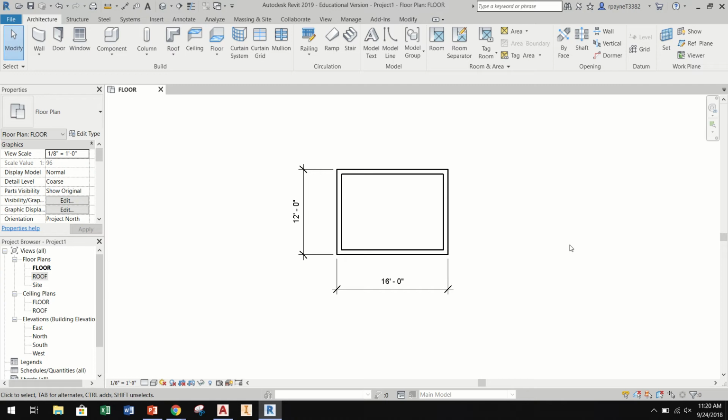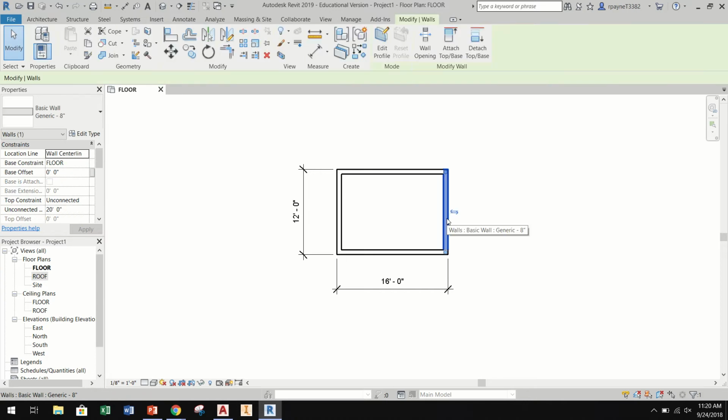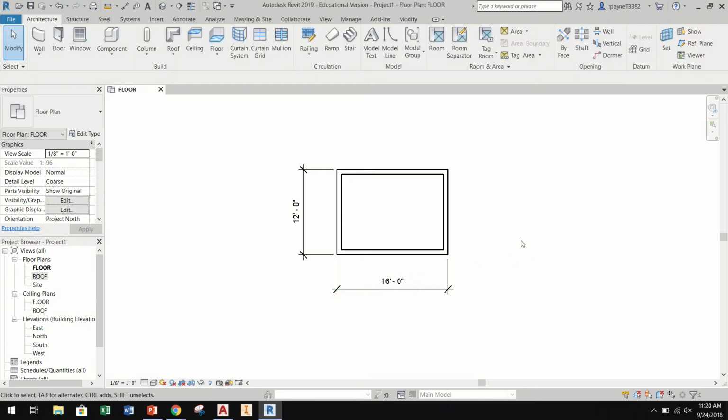Alright, there I go. To make sure that I have the walls oriented correctly, if I click on a wall, you see that this double arrow is on the outside. That indicates that the outside edge of my wall is on the outside. So I'm going to walk all the way around and make sure that all my walls are oriented the way they should be, and they are. Excellent. If they were not, I would click on this and that would move the outside to the other side, and that's how you toggle back and forth.